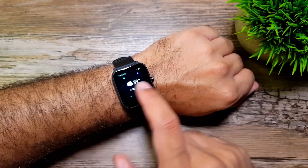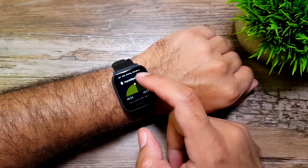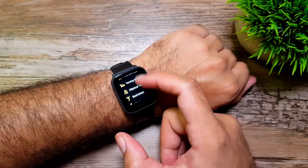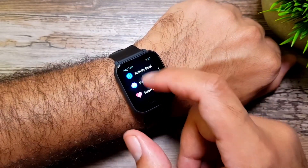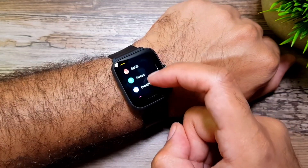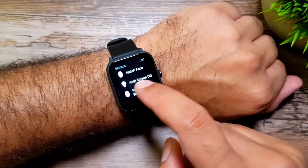One really good thing about these widgets is that they are interactable — if I tap on the weather widget it takes me to the weather app in more detail. By default, long pressing the side button launches the workout app where you can see all your workouts. To go to the apps list, press the button and you'll see all apps: activity goal, PAI, heart rate, sleep, workout, workout history, SpO2, stress, breathing, cycle training, alarm, and more.